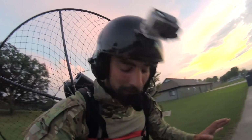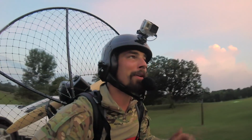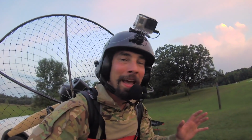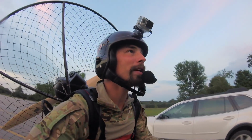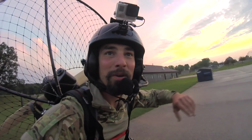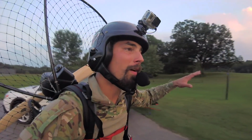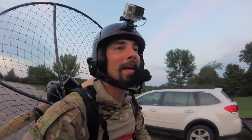From going from a thunderstorm that had passed through just minutes before I came out to the field, the rain had stopped, and then to get that, there was a little bit of fog settling down in the trees. You can still see the clouds are just beautiful pinks and blues, and low and slow flight. I had the Osmo up there. Just absolutely incredible. Thank you guys so much for following along.